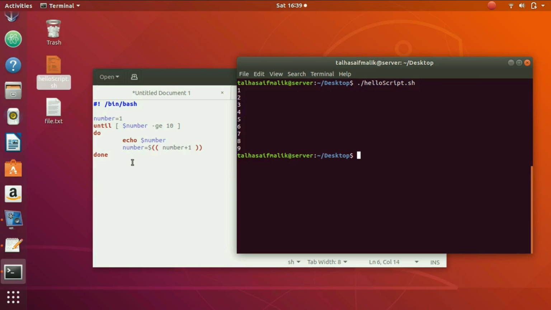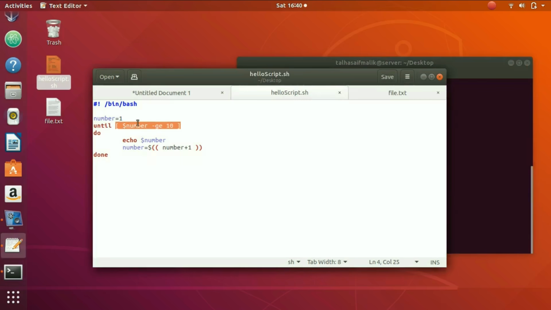Okay, so I'm explaining to you again. So the idea is that this number 1 here, it comes here, so 1 is greater than or equal to 10. This condition is false. Okay, right? So if you write here while, this loop will break right away, because this condition is false, so it would not print anything. But in this case, this condition is false, and we have until loop here. So until loop will run until this condition would become true. Okay, so as long as the condition is false, the until loop will keep on running. Alright, so I hope you have got the point.